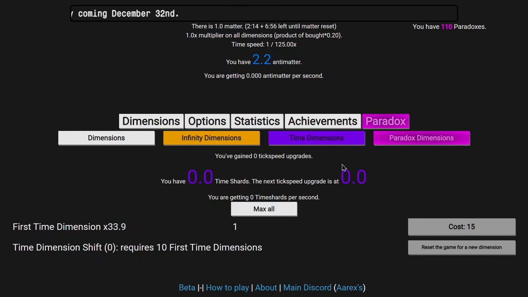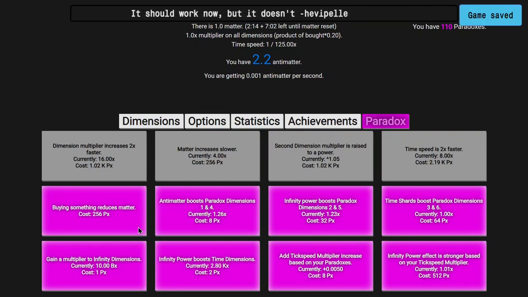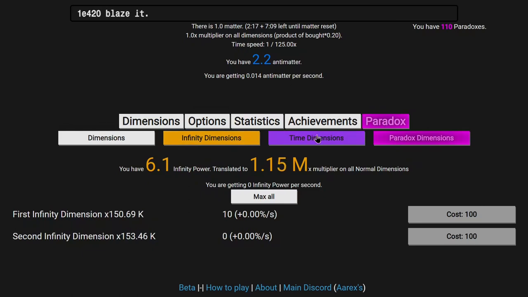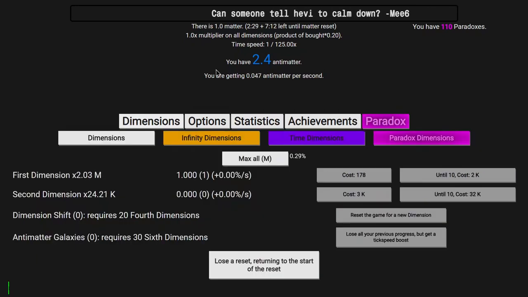I can try going for four time dimension shifts. Because maybe with that and the buying thing reduces matter. No, I'm not even sure how much that's going to do. I mean, you can see this is starting to go, but even like late, it's only three times. Actually, isn't too bad, but then everything's dilation nerfed, so three times probably means like 50% better. So I don't know how much I can do.